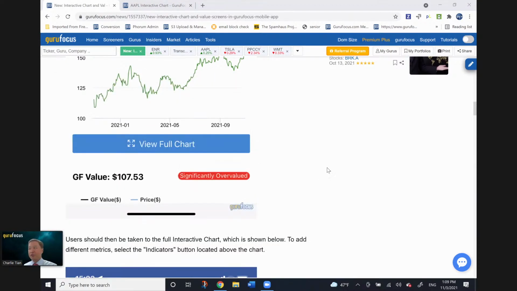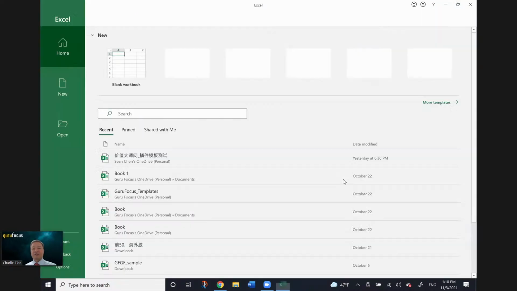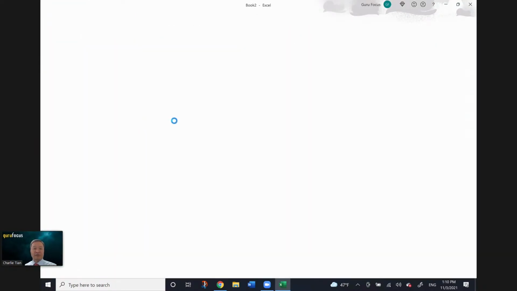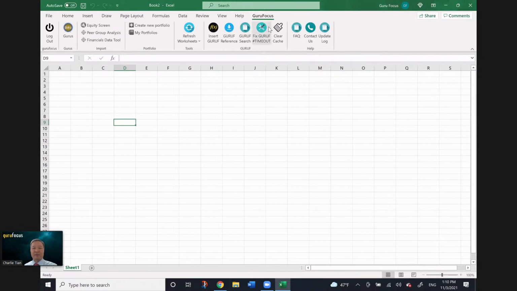Okay, today I want to show you the Excel add-in here. I will start by uninstalling it first, and then I will show you how to install it and how to start using it. I have it installed already, so you can see that there is a GuruFocus ribbon here.